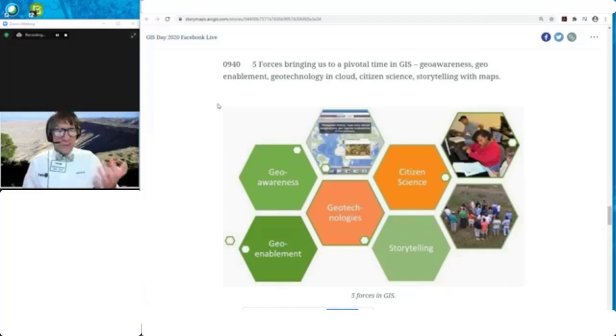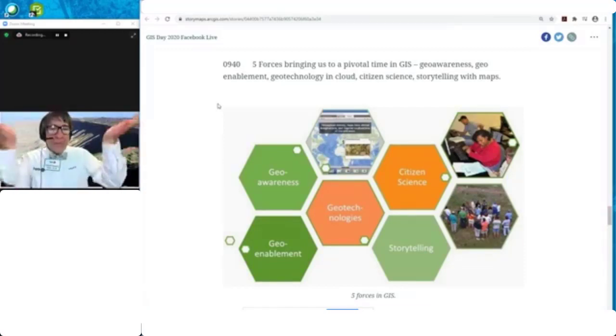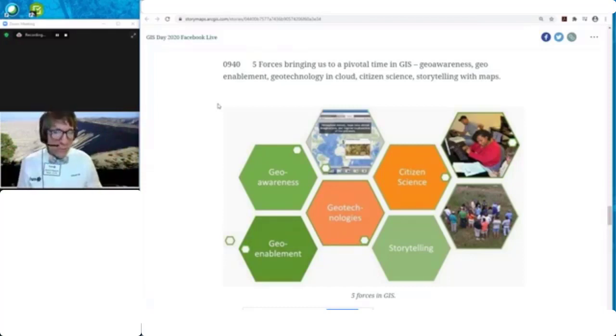Excellent. So maps have always been used to tell stories, right, for thousands of years: on clay tablets, wood blocks, on film, etched in metal, like the Al-Idrisi silver map of the 1100s, and more recently in digital form. They're rich sources of information, giving a lot of information in a short amount of space. So storytelling with maps has again been given a big boost with this web-enabled, cloud-based software as a service environment.